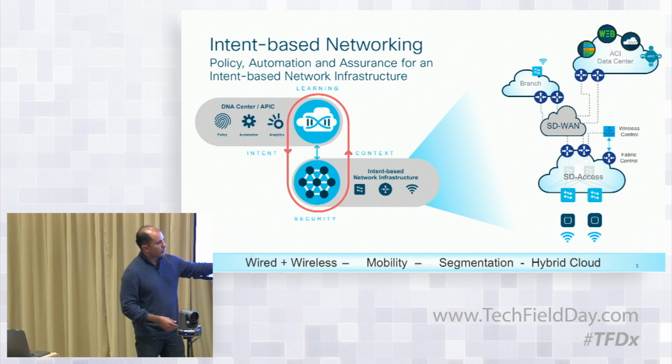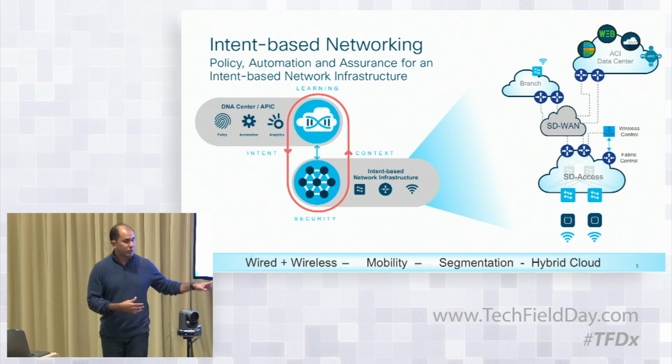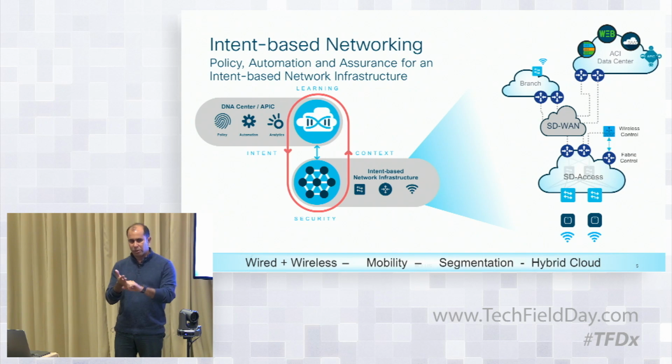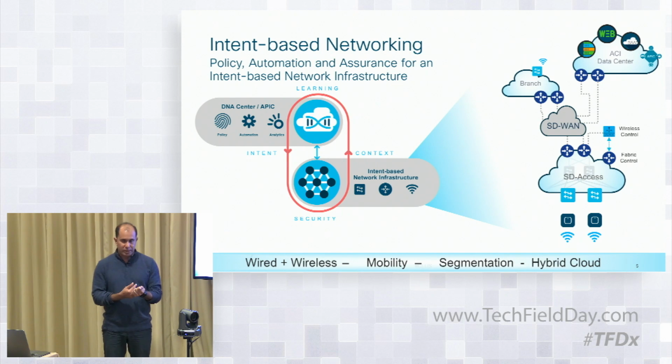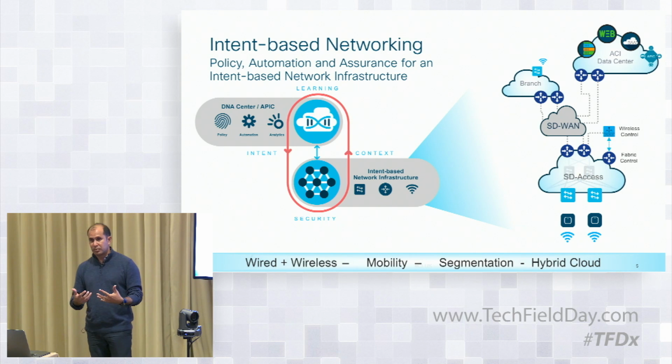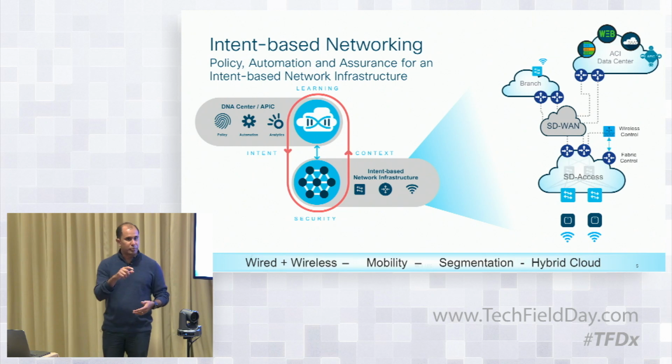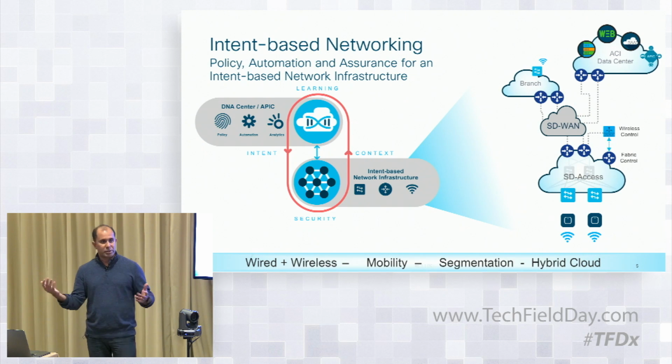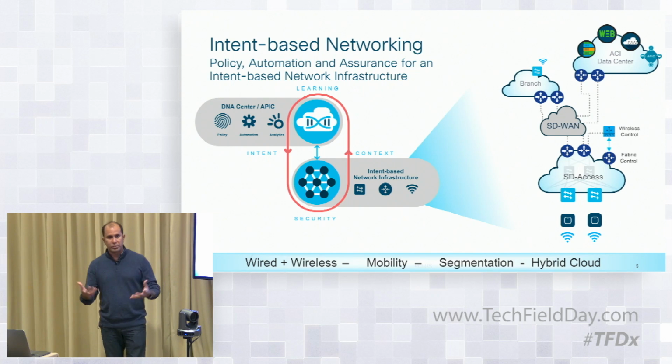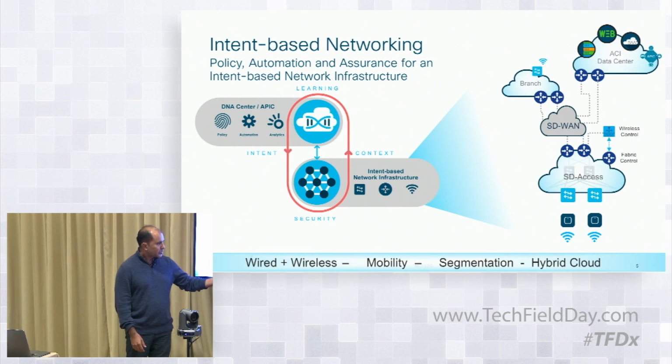And when we first introduced SD-Access, that was probably one of the first instantiations of this outside of the data center. We've been doing some of this in the data center for a while with ACI. What we drove in SD-Access was the ability to combine wired with wireless, and the ability to provide mobility at rates that we couldn't address before. The entropy that you find in the campus is much, much higher, ironically, than what you will find in data centers, just because people follow no pattern. There's nobody pushing a button there to move a VM. People come and go and move around, or you have robots in a plant where you're trying to follow these around. But in any case, mobility.